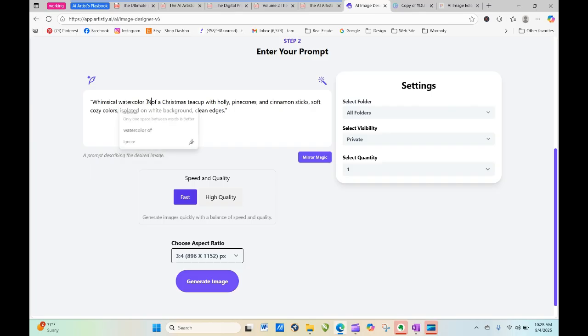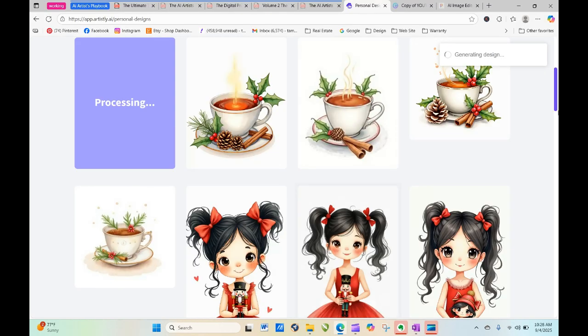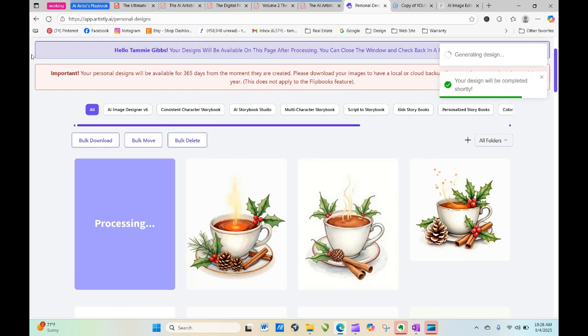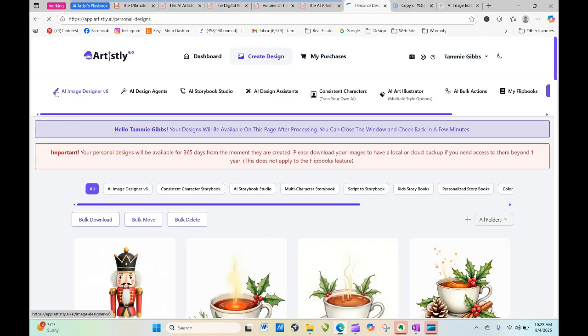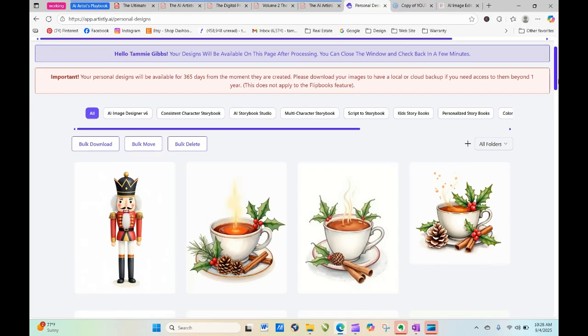We're going to put Nutcracker as our subject, and we're going to remove all this, and go Nutcracker clip art. That's really super simple. We're going to start with that. We're going to do a fast, and there we go. So very simple.